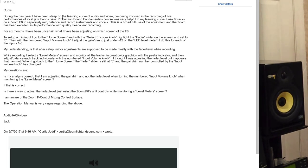All right. Jack is doing some recording with mainly live bands using the Zoom F8. I'm just going to paraphrase here. He had a question about when he was setting up the band, he would use the gain trim knobs to gain stage, to set the gain correctly, or to adapt to the amount of sound pressure that each of the instruments was producing into their microphones. And then once he started recording, he was under the impression that he should switch to the mode where the knobs became faders so that he could do some mixing. And the question is, is that the correct way to do it? So, Alan, what's your thought on that?